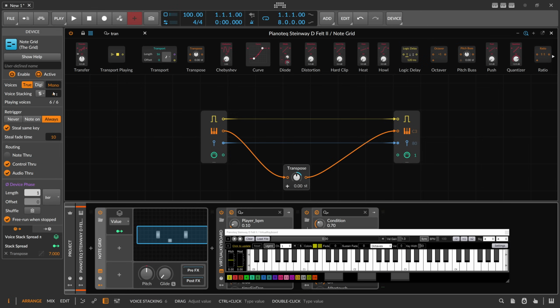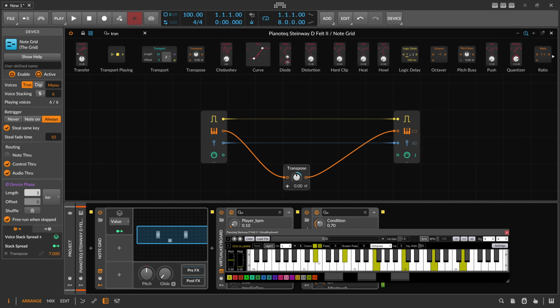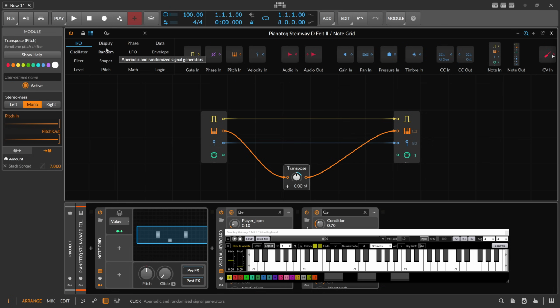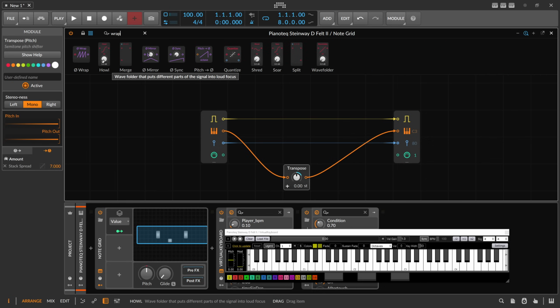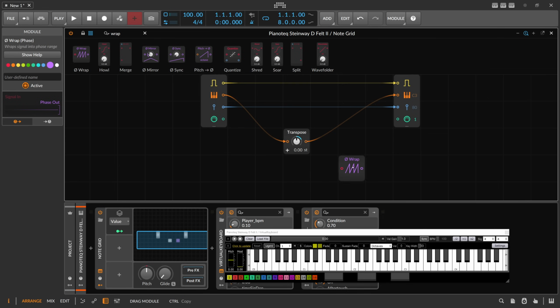And yeah, you can also create complete scales from that, because all notes in a scale are actually just a fifth apart, just in a different order, more or less. So you can create scales this way. So here, when we press the note, you can see it's spread across the keyboard, so multiple octaves. But when we bring this down to one scale, let's say with a wrap, let's use a wrap here.